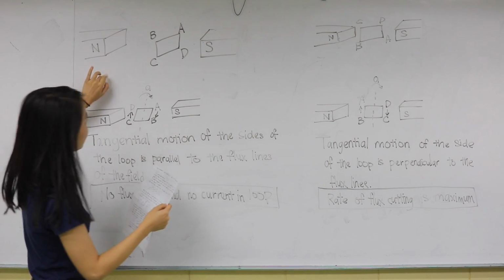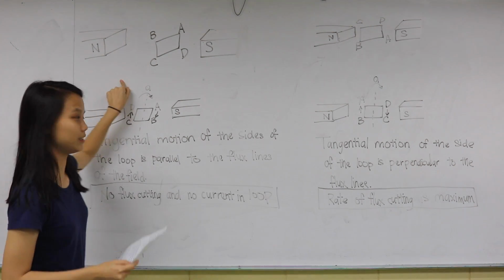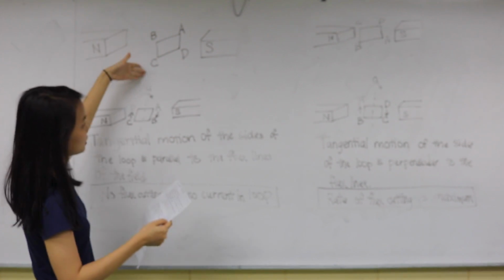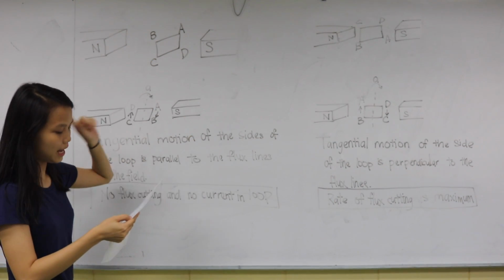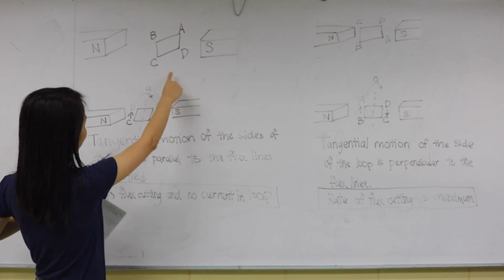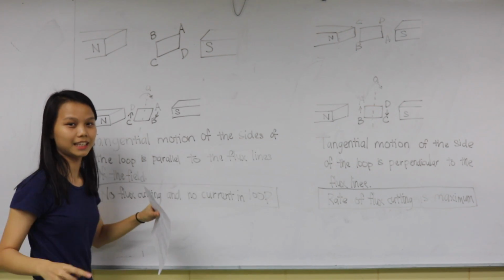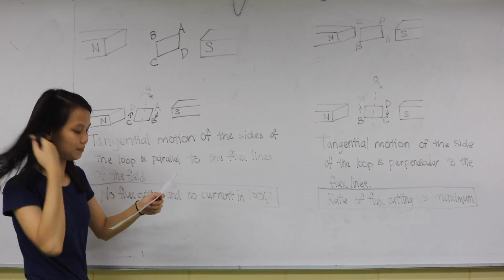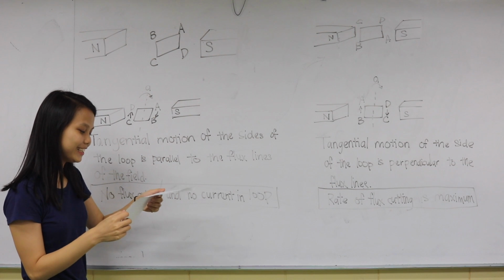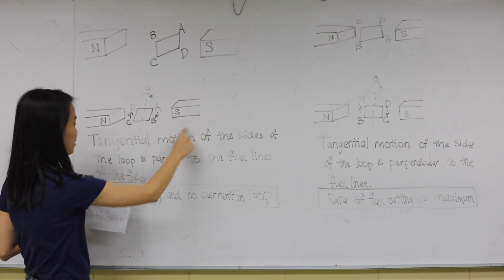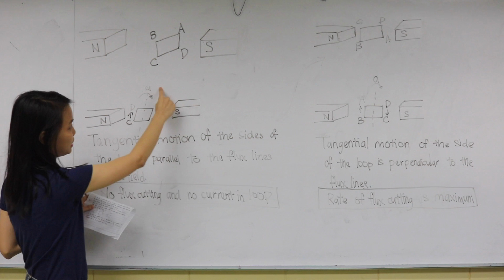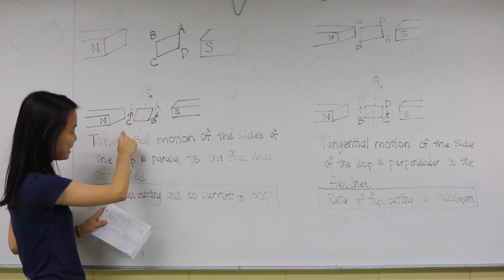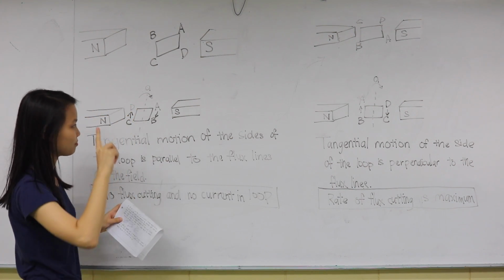As you can see here, the first diagram shows that the position of this loop is in a vertical position. When you connect the circuit and it moves, electricity passes through the whole circuit, the current can flow through the whole circuit, and this thing rotates clockwise, and current moves from A to B and to C, from C to D.